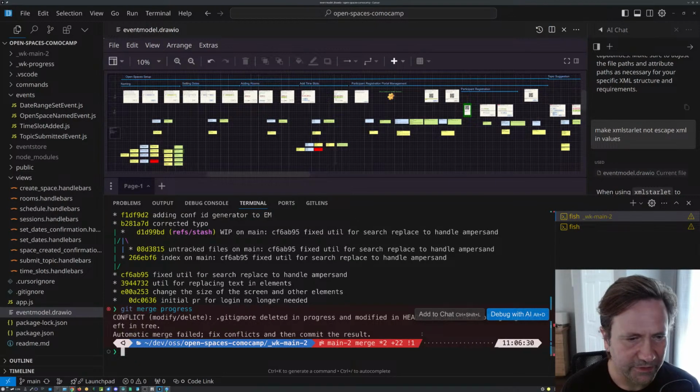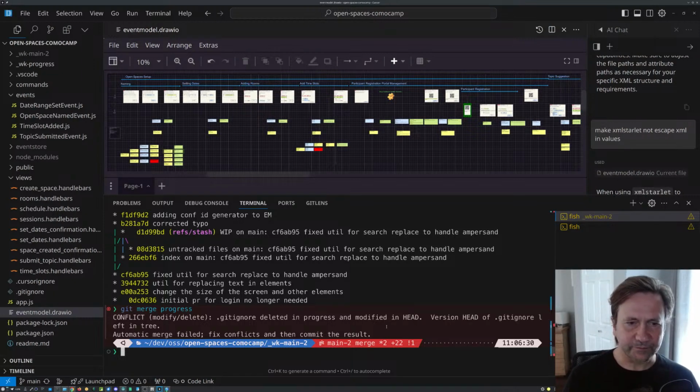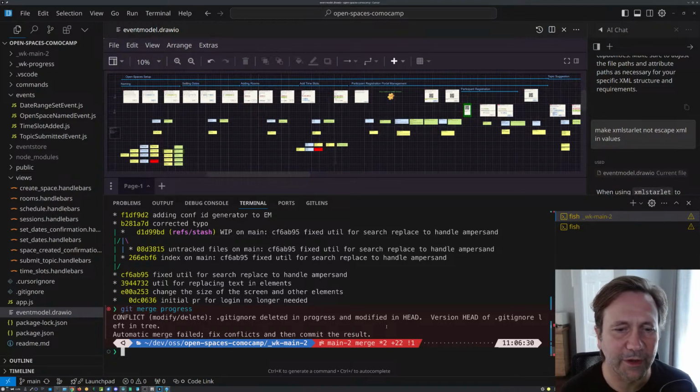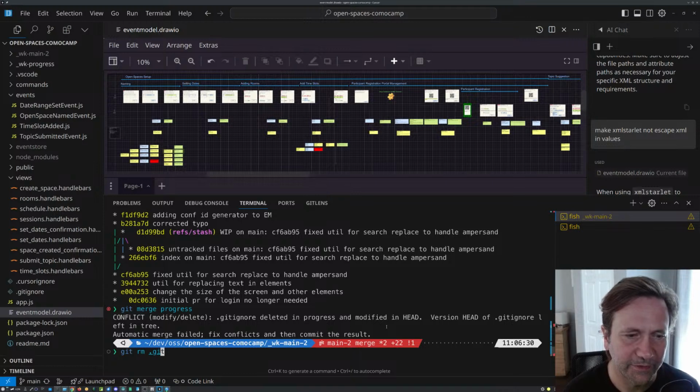There is a conflict, and it's because the .gitignore file is modified. We modified it in one branch, but in the other one we wanted to delete the entire thing. So we can just do a git rm, or actually in this case we want to keep it.